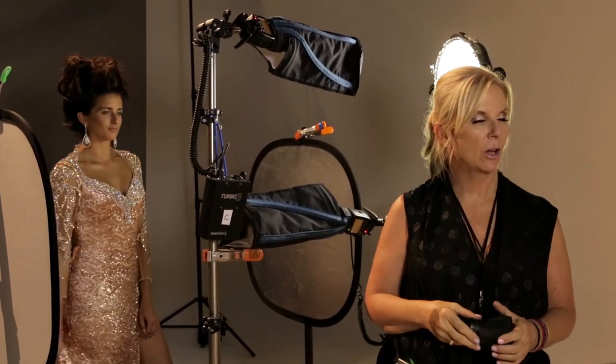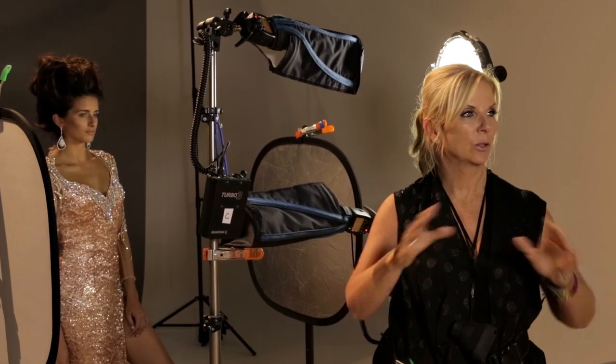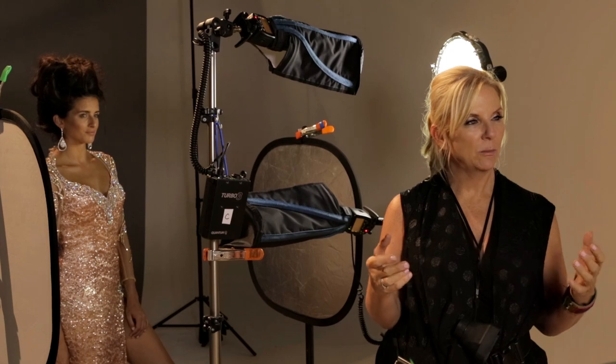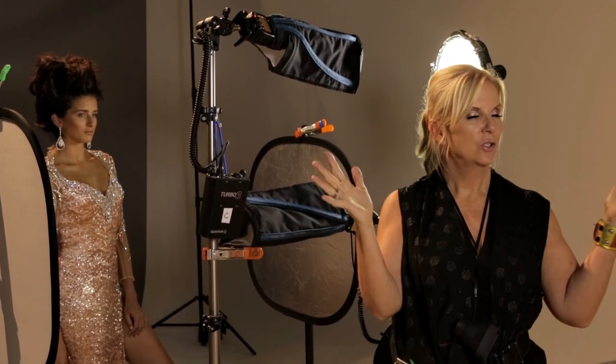There's one light behind her putting a little halo glow across the background, also set at the same power, but controlled in its spread by the grid that's put on the background. What's happening is her face is lit like a cosmetic shot — she's filled in from all angles — and the feel is to go with the shine and the cool beauty of the gown that she's wearing. She just pops off the background because we've used a little glow across her shoulders.